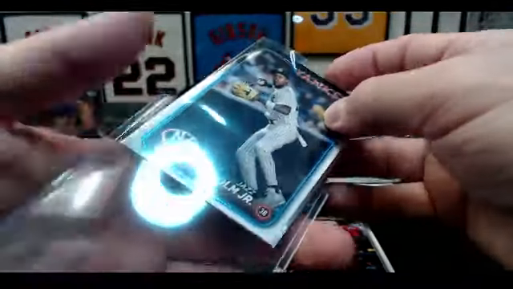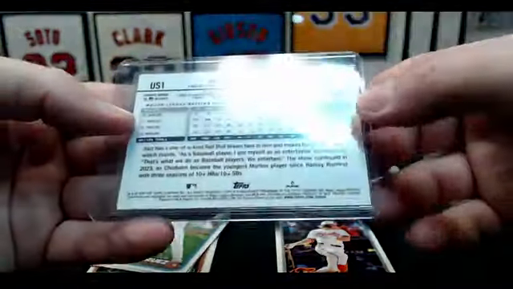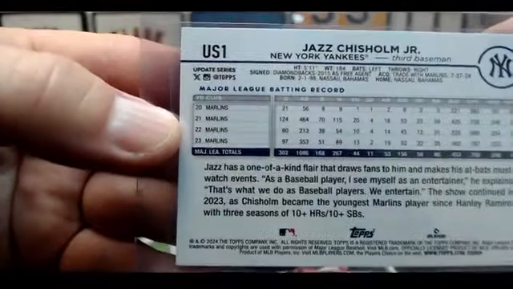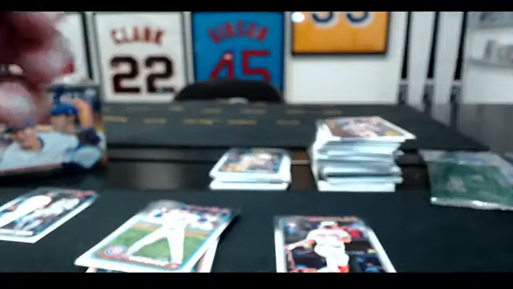I'm sticking this in a top loader for you, Richard, because it totally just looks like a base card. But the no code thing is the dead giveaway, and I happen to just know that Juan Soto is card number one. Super odd. It's interesting. All right. Well, that was fun.